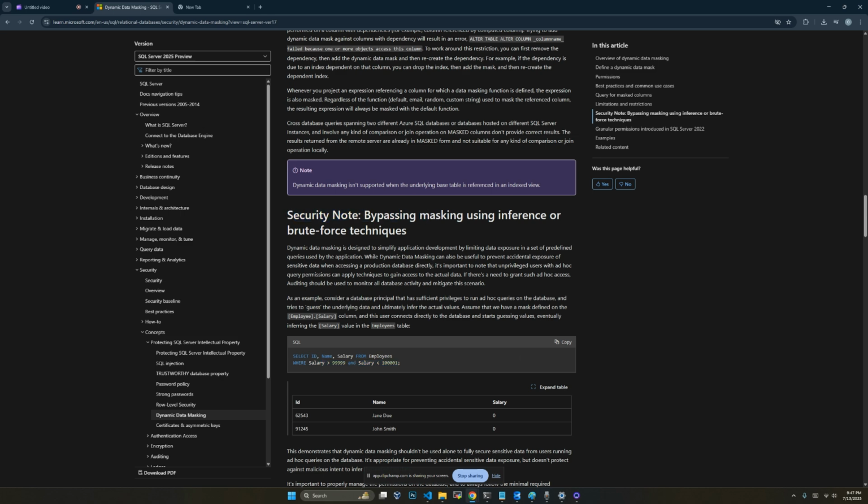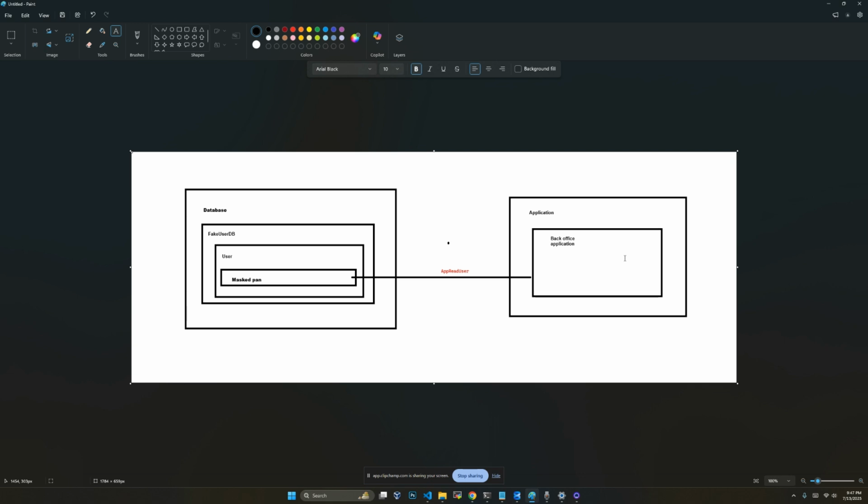And what does that mean? The context of this is that when we're going through payment card industry audits, one thing we usually see is a back office application having a masked PAN, right? That's a very common occurrence. But if it's not configured correctly, it can actually leak data. And what does that mean?